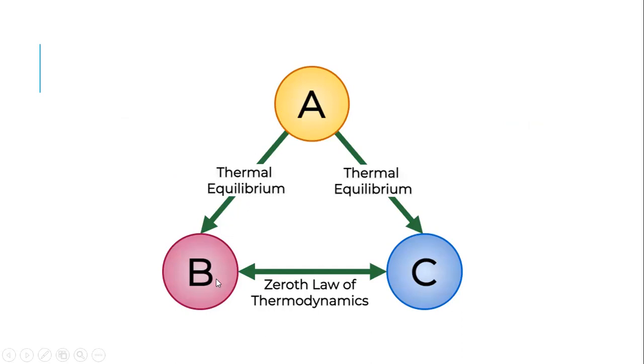Take three bodies A, B and C, which are kept in close contact with each other, all three bodies. Here we have to prove that the thermal body A equals B, similarly A equals C, and finally B equals C. This is the way in which we want to prove all three bodies are in thermal contact with each other. To understand the principle, I can give another example by a diagrammatic illustrative method.